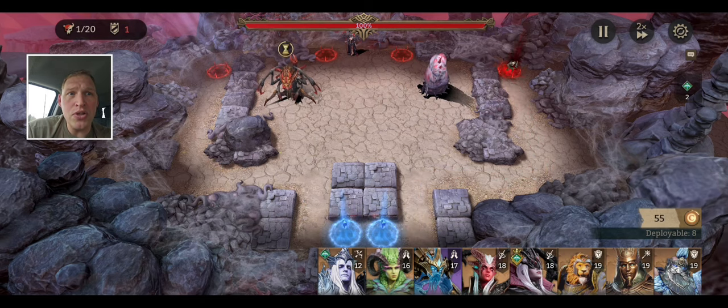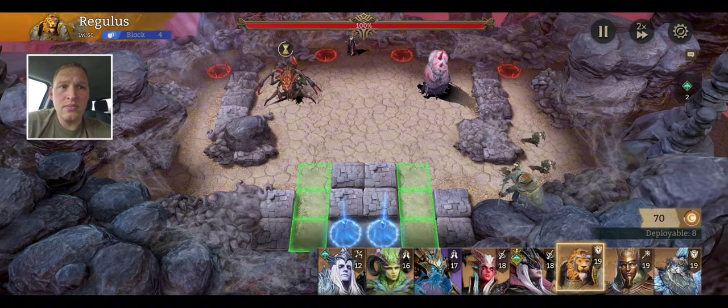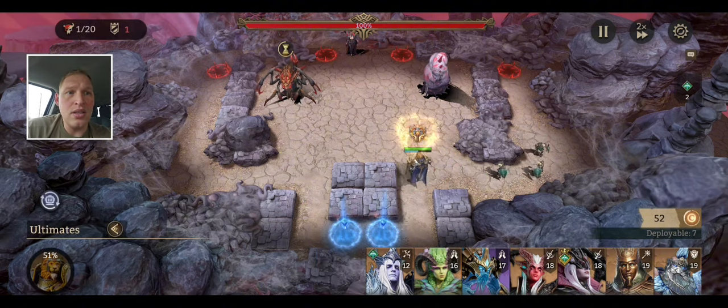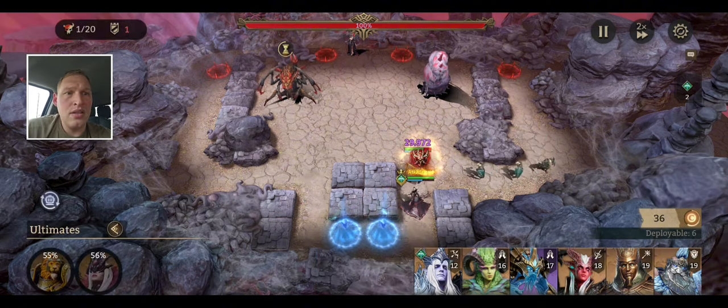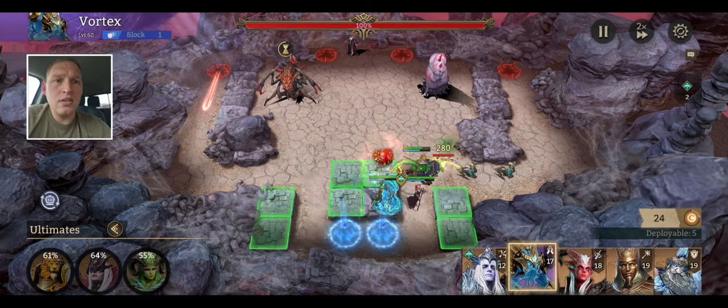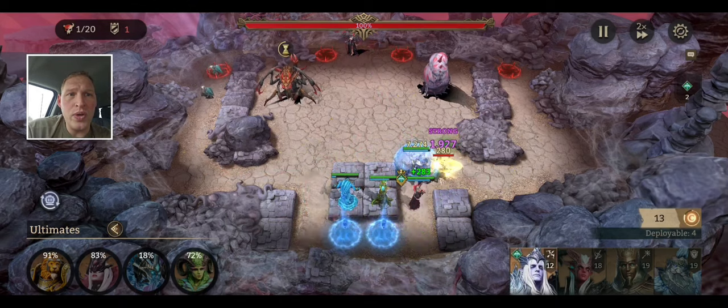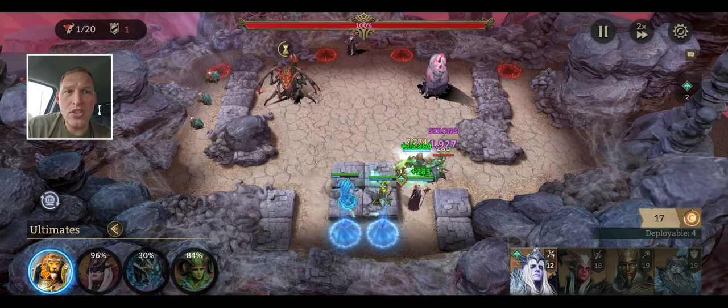So monsters are coming down the right side first. So we're going to tank them. We're going to start attacking them. We're going to place some heals. Let's get a defender. There we go. We got our defender. We got a ranged fighter.